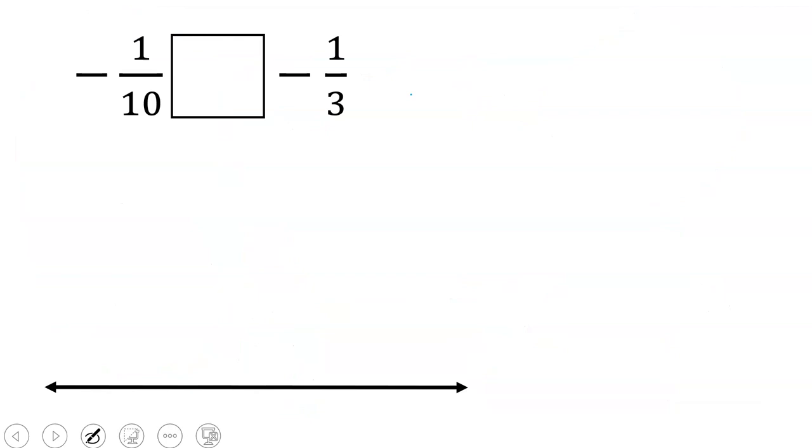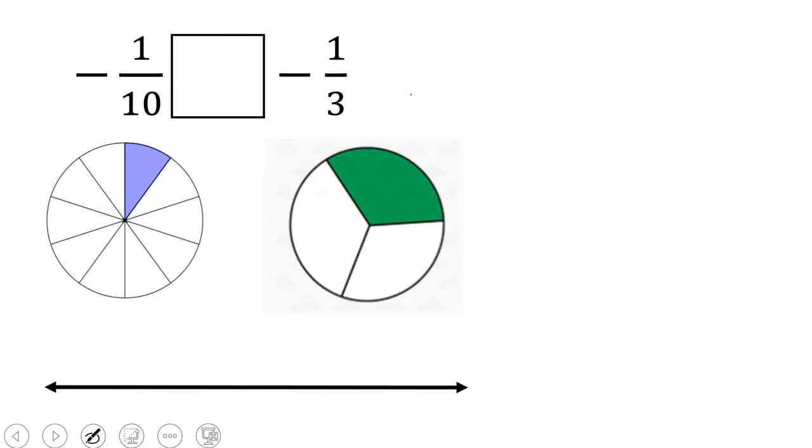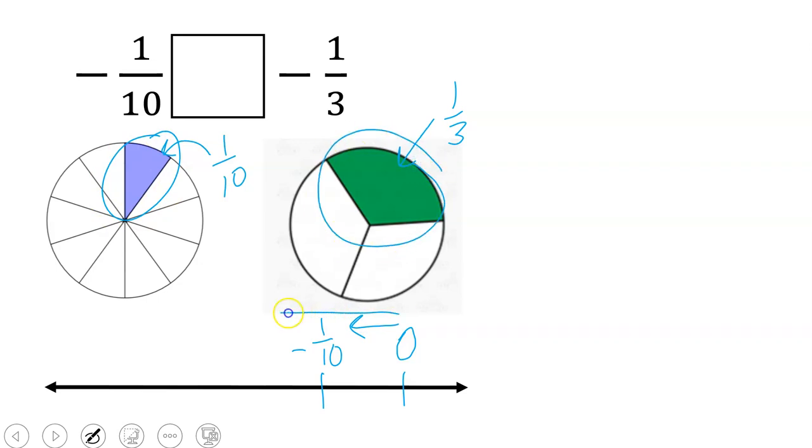Let's compare -1/10 and -1/3. Think about the size slices that you have. Take a pie and divide it by 10. Take a pie and divide it by 3. A 1/10 size piece is much smaller than a 1/3 size piece. So if you think about putting these on a number line, -1/10, you're not going over very far to the left from 0. This is a small slice. Now, -1/3, you're moving further from 0. So -1/3 we could represent as about being about there.